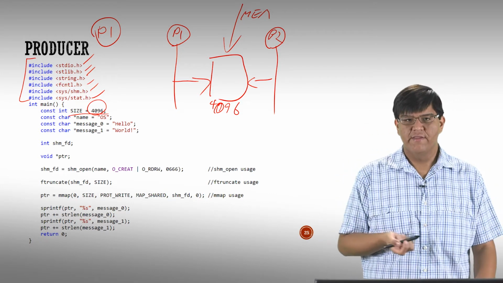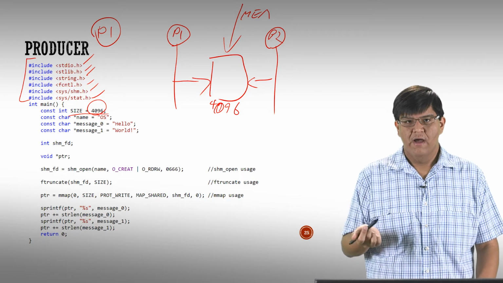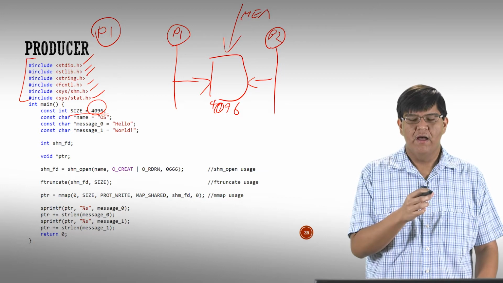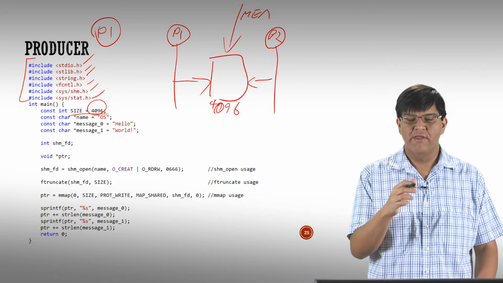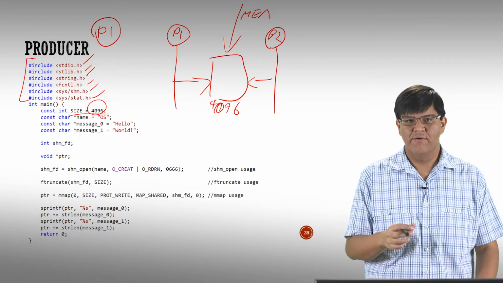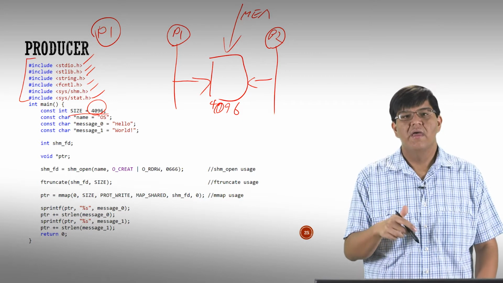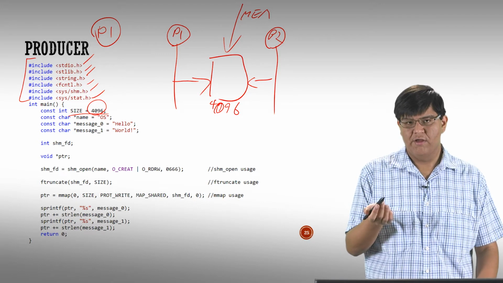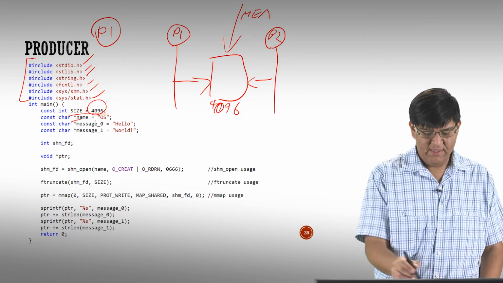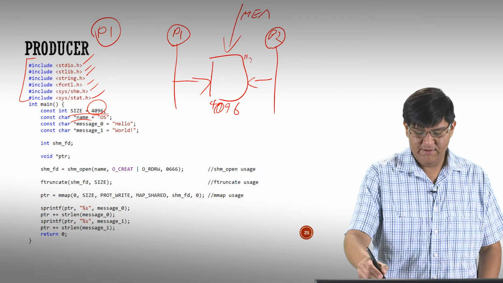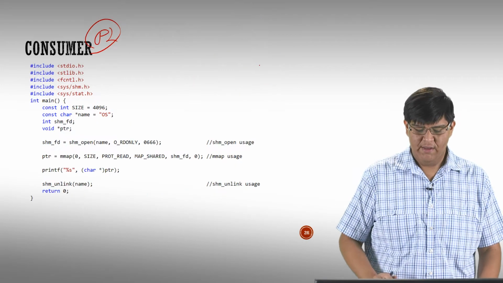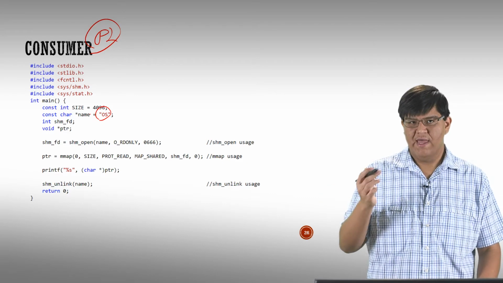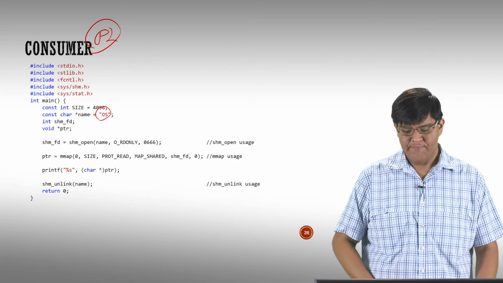Then I have to have a name on it. This is effectively a file name. What we need is a file in order to memory map that file. But we're also having a virtual file. We're not really creating a new file just for writing and reading. We don't want something that's really sitting on a disk permanently. But we still need to have a name for it, because otherwise, how can we access it? That's here in this name variable. You can tag it as though this is the OS over here. Later on, when we go over here, you'll notice it's the same thing. We're referring to the same name. That's the way they both get access to the same shared memory, via that one name.